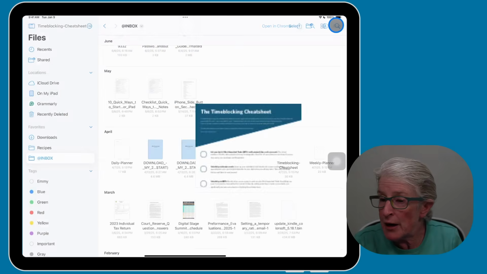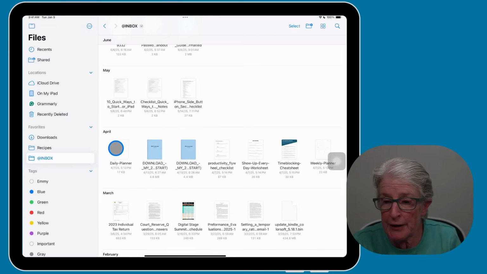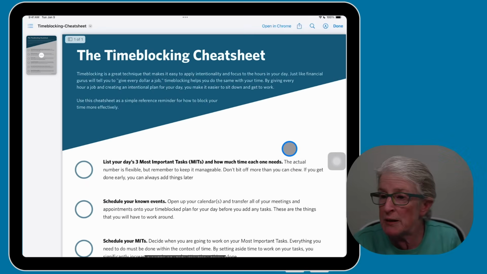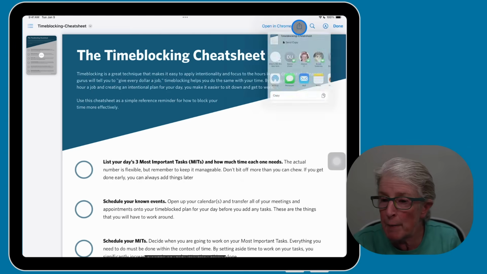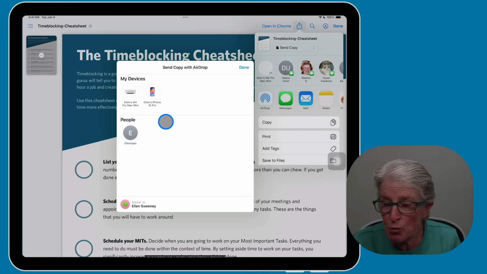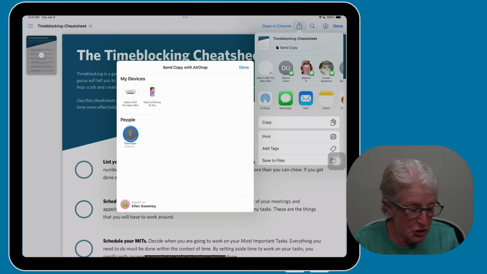I'm going to tap on Done, and I'm inside of the Files app. And so I just opened a document. If I tap on the share icon, the square with the up arrow, and I choose AirDrop, you'll see the devices that I can share this with. So I can tap on Ellen's Tips for iOS. My device then will get a message. I can choose to say accept, and then that automatically will be sent to that particular device.